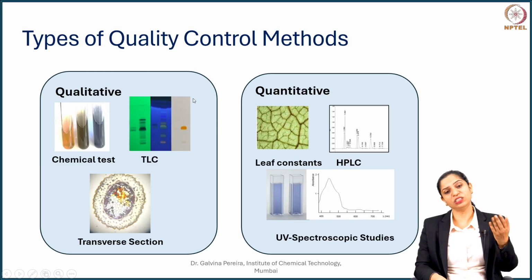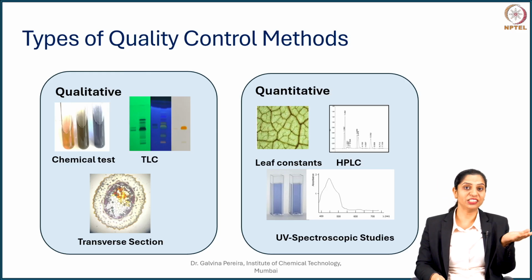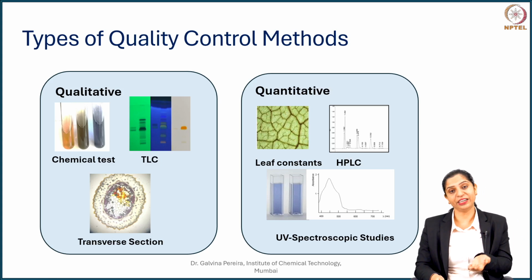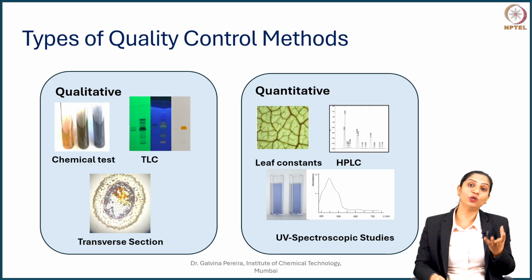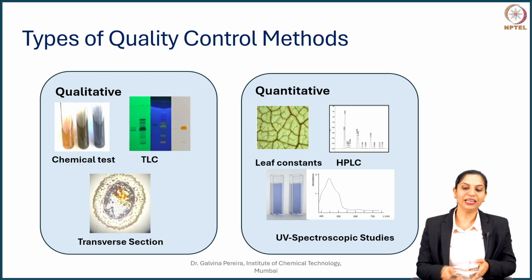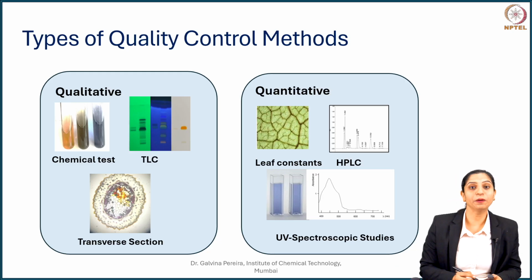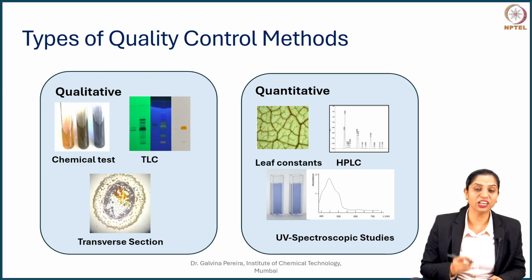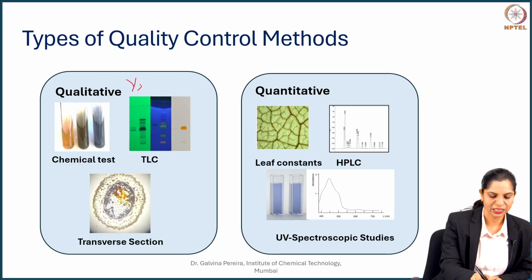Similarly, I can just do a simple microscopic test of that amla. This is what I call a transverse section. So, I cut my amla, or cut my plant, and put it under the microscope. I will be able to identify the plant part and the botanical arrangements, and basis that I will come to know whether it's amla or not. So, qualitative tests are more of a yes-no test, which will tell me whether the drug is present or not, whether the drug is genuine or not. So, I will just write it as a yes, no kind of test.